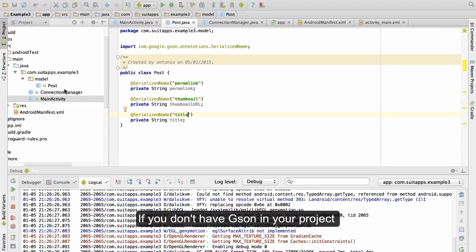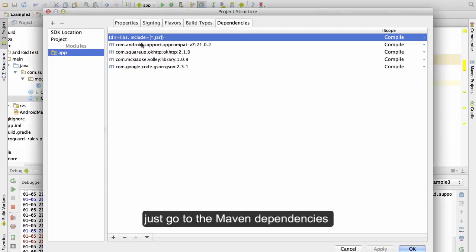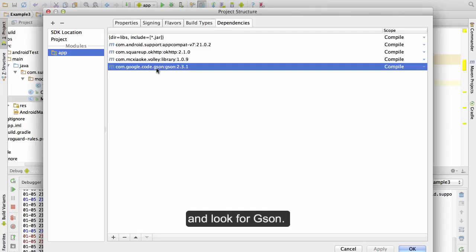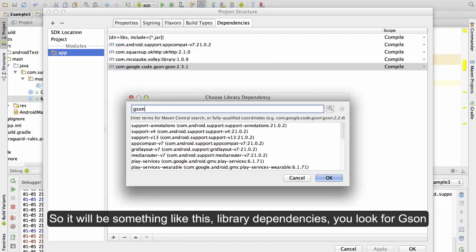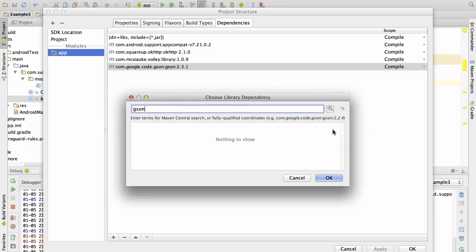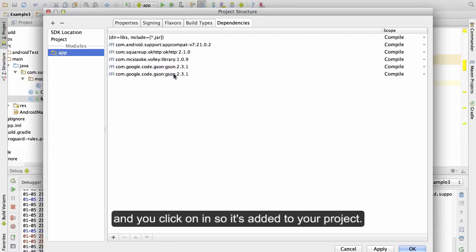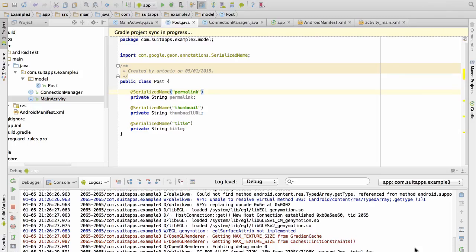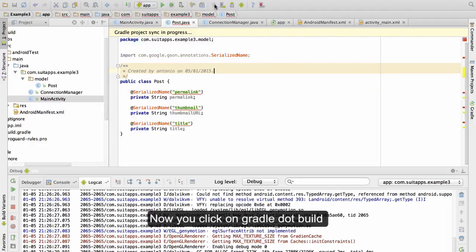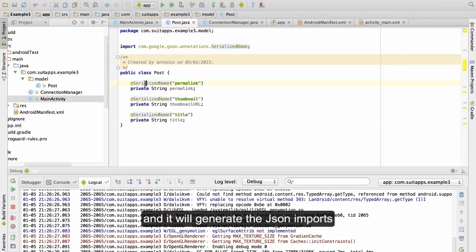Okay. If you don't have Gson in your project, just go to the Maven dependencies and look for Gson. So it will be something like that. Library dependency, you look for Gson and you click on it, so it's added to your project. Okay. Now you click on Gradle build and it will generate the Gson imports.